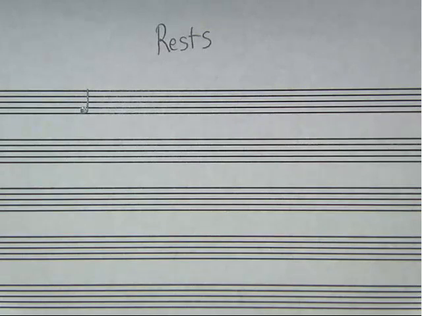So I'm going to show you what some of these rests look like, how to draw them, and how to place them on the staff, because they have kind of a particular way that they're placed. You'll notice that I didn't draw any clefs here, and that's because that's not really important to the placement of rests. No matter what clef you're in, they always fall on the same part of the staff. So you can imagine any clef here. But since we're not talking about pitch, I'm not really too concerned about that. So we'll start with a quarter note. I have a quarter note here. A quarter rest I will write beneath it, and you will see how it corresponds.